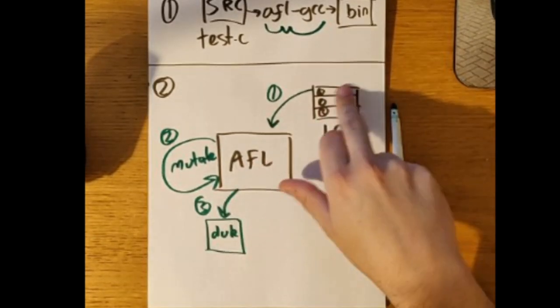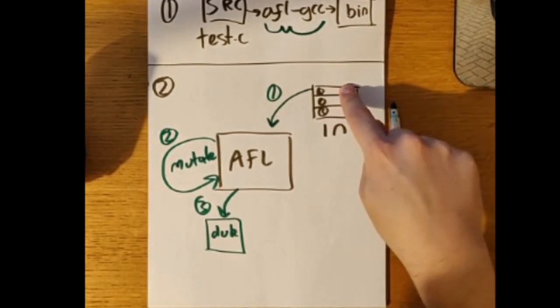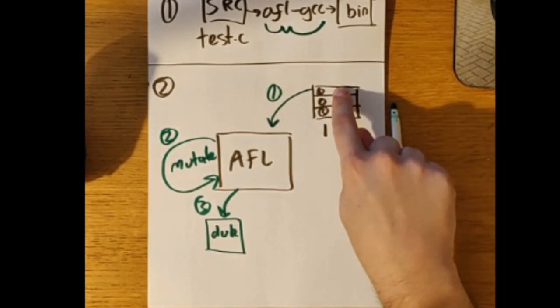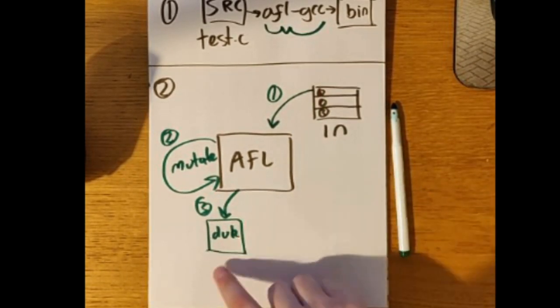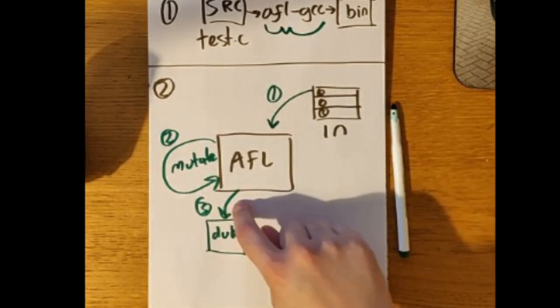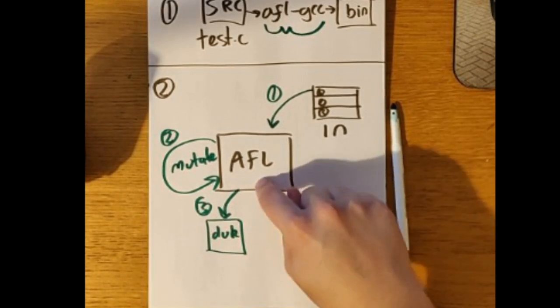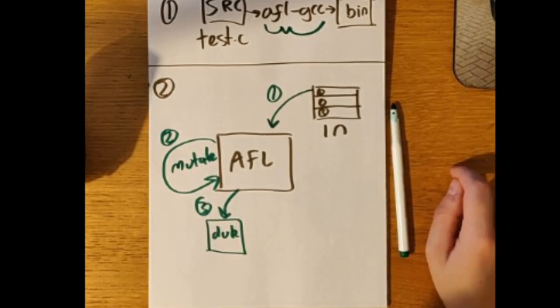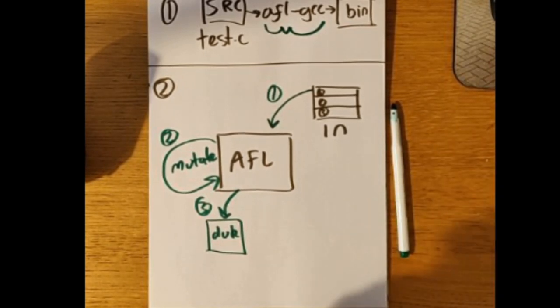Yeah, you'll change it as this goes through. It's up to AFL, right? The first thing AFL is going to do is just send this test case to make sure it works and does something. And then the next time it comes back, it's going to load it again and change it. And then it's going to keep changing it. It does this all automatically. I will demonstrate that when the screen's on.